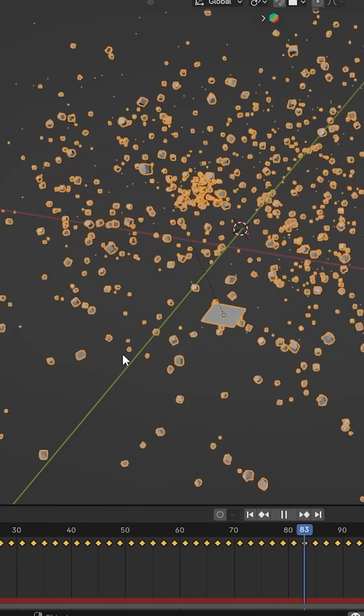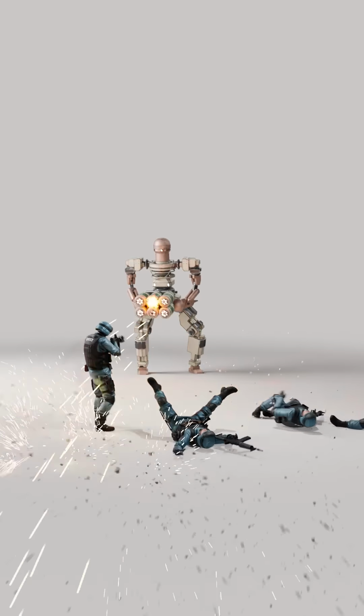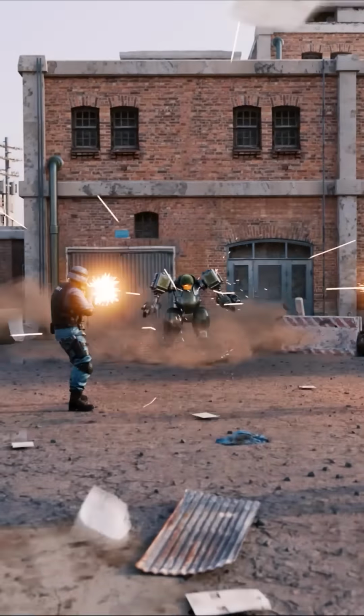After adding some tracers, the effect should look something like this. Now I know it seems a bit flat without the bullet holes, and the tracers sometimes don't line up with the impacts, but with dynamic scenes and movement, it's hard to notice, especially when there's a lot going on.